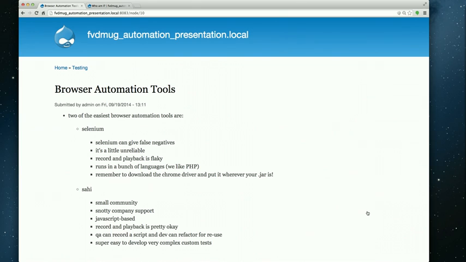And then there's Sahi. Now, Sahi is, I think, probably the better tool, but it's a really small community. The only people who support it are the people who work there, and they are terrible at best. When the evangelists of a product are yelling at people to do a search because this has already been answered before, and they insist that it's not, and turns out the question asker is correct, it wasn't exactly answered before.